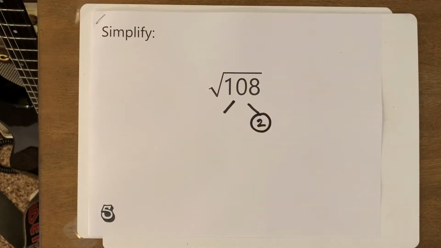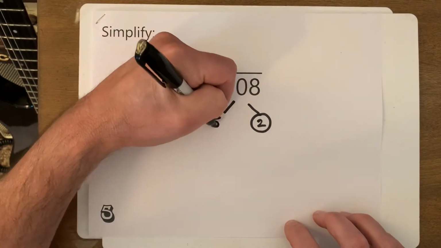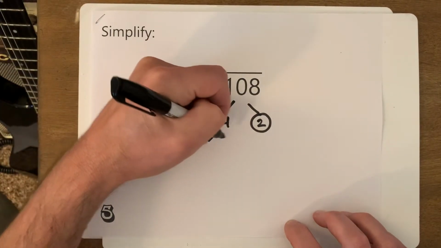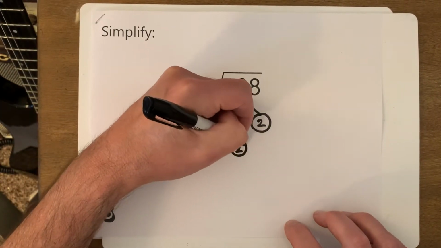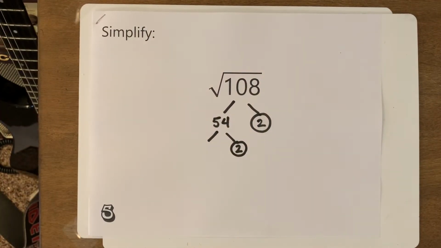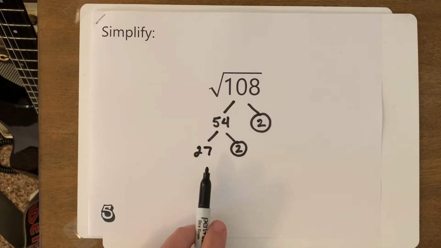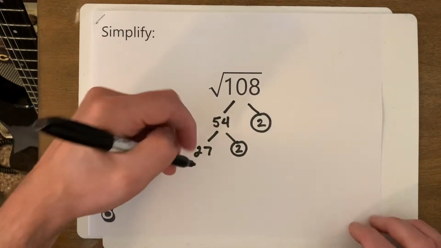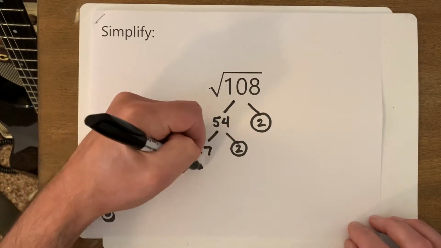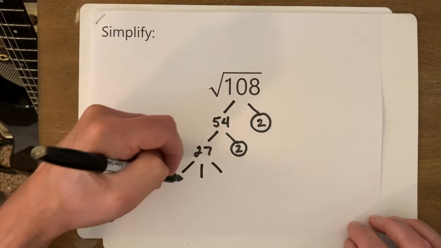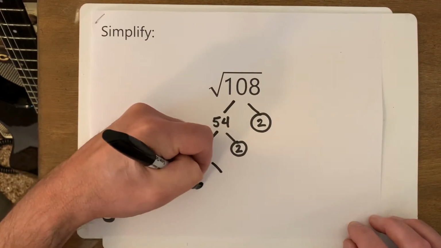Okay, 2 times what is 108? It's probably going to be 54, right? Because 54 times 2 is 108, so 54. Okay, let's break that down. It's even. 2 times, okay, what would that be? 27? 27, okay. 27, you can do 9 times 3, but also if you know your cubes, 27 is 3 times 3 times 3. Here I can save myself a step by knowing that little piece of information, and I can draw 3 little arrows off that one, or branches, and make 3 3s off of that.